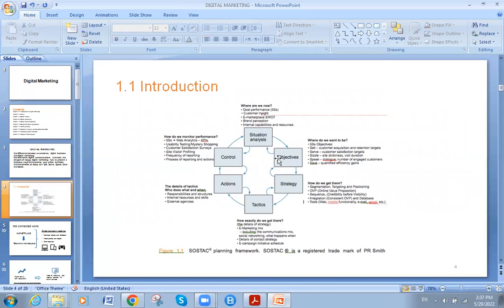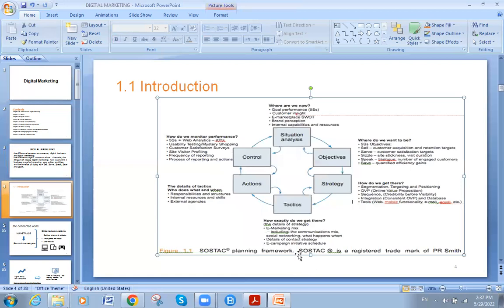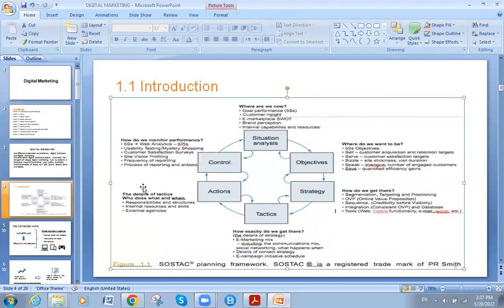So always we start with the objective, like you see here in this figure in front of you. Usually in any activity, let's start always with the objective. Then from there, we will go to the strategy, then the tactics. Tactics are details of the strategy. Till this moment, the objective, the strategy and the tactics are just the theoretical part. We didn't move into action. Then we move into action, then we put the standards of control and monitor our action from time to time to check what we are doing.